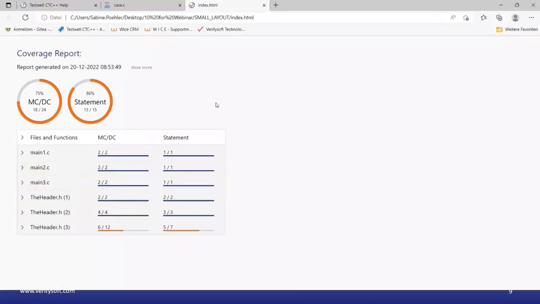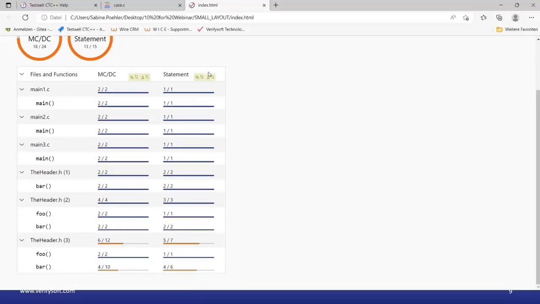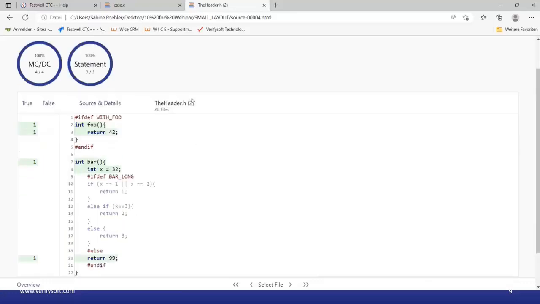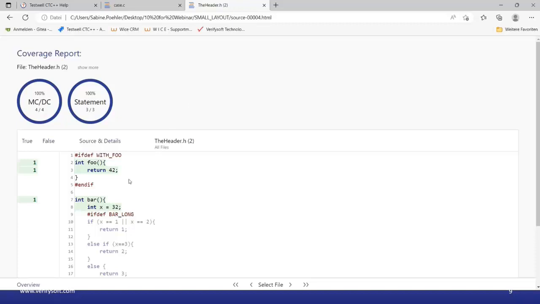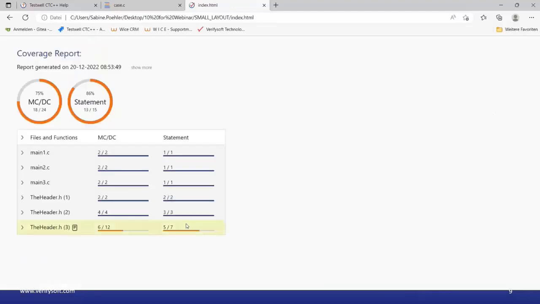I go here, and I have the same basic design again. But now we have files and functions here, no longer directories and files on the overview page, and I have the files and functions below. I can expand everything. It's the three-header variant example I showed you on the screenshots earlier. Again, we have the drill down to the source code view directly. So this is the same, and we can again go back here to the overview. Here again, you see the inactive code. It's dimmed to some extent, and now I can go back to the overview.